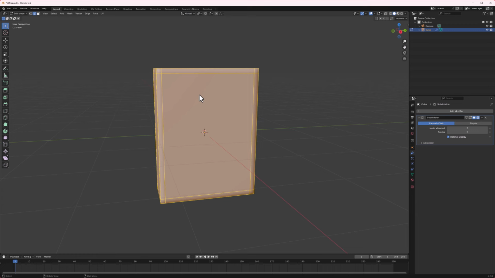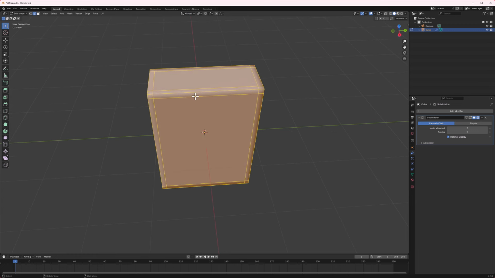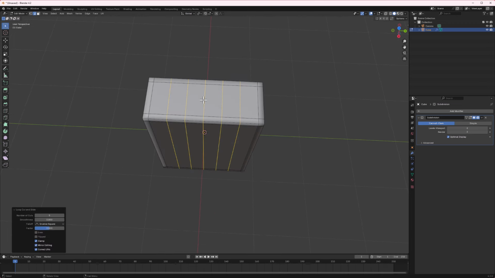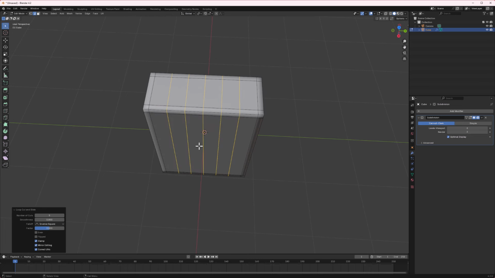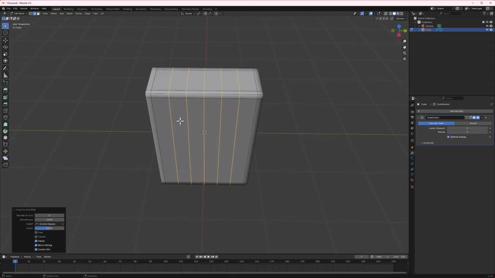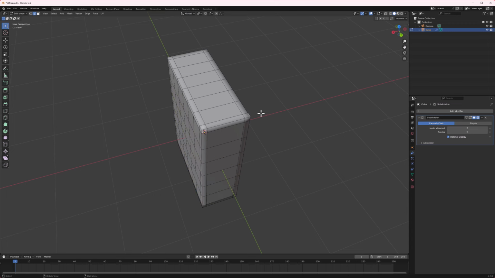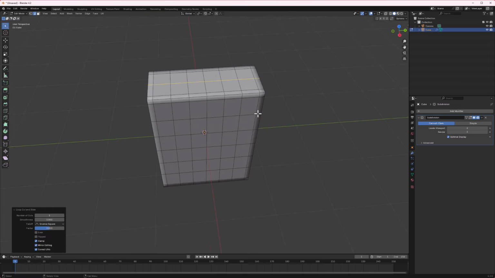Now let's hit Tab once again, and then let's add in a couple of loop cuts here and there. So we can do Ctrl plus R, and then let's scroll our mouse wheel until we have 5 loop cuts like this. So just make sure we have one cut that is dividing our shape into 2 equal sides like this. So let's add in some loop cuts here as well. Ctrl R. Here it doesn't really matter, and then we can add in 1 loop cut right at the middle. Ctrl plus R, and then let's add 1 loop cut right at the middle.